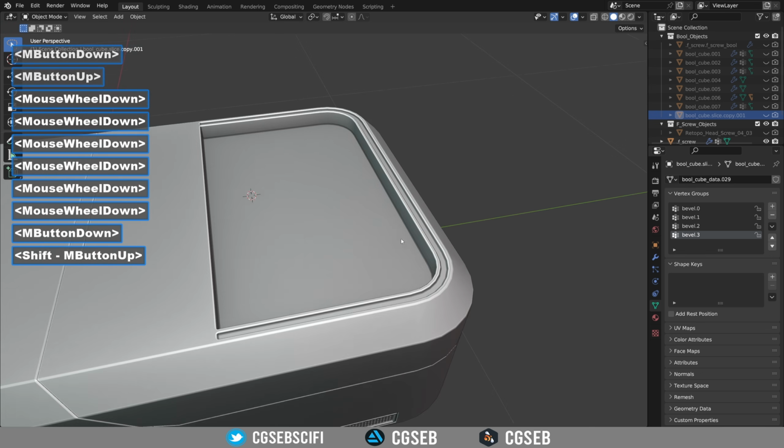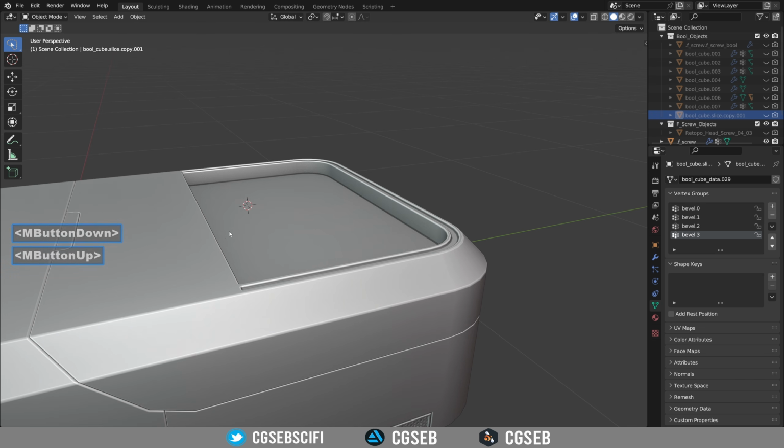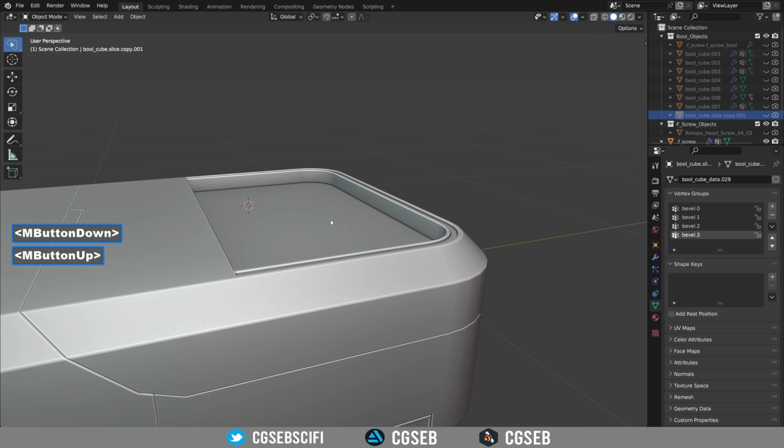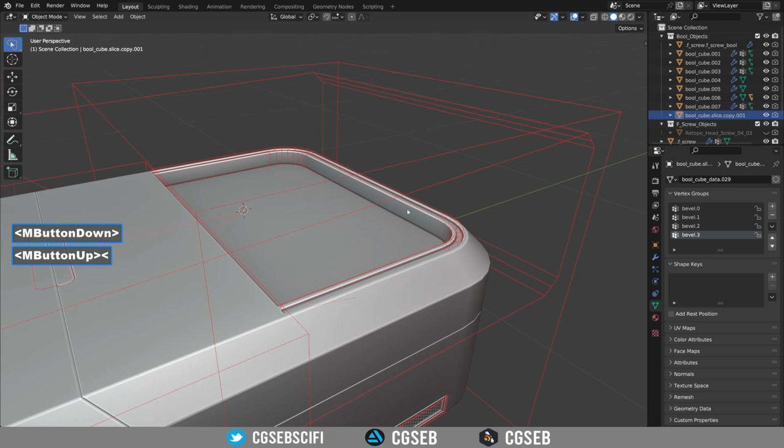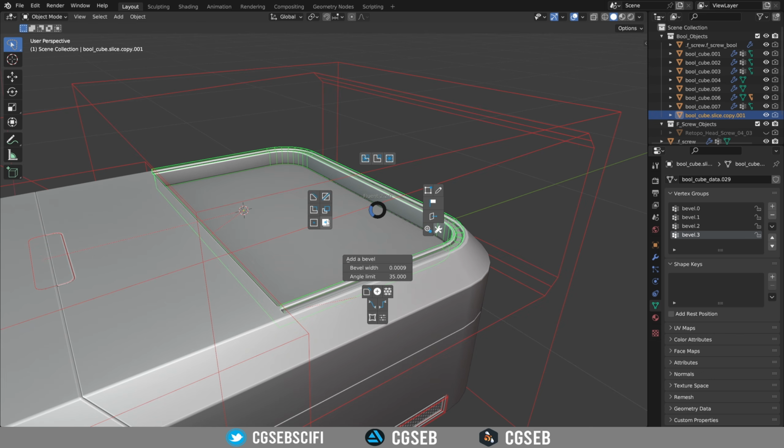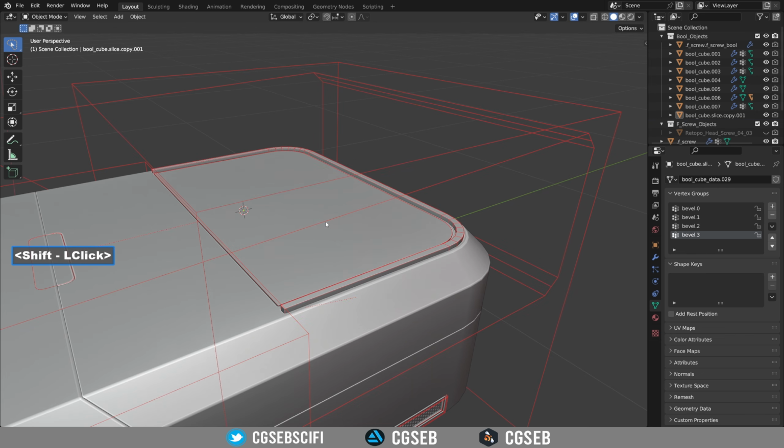Pretty cool. I would like to use this cut in the middle to make a glass to see through the object. So show the boolean, click on this one, and then shift click on this icon.